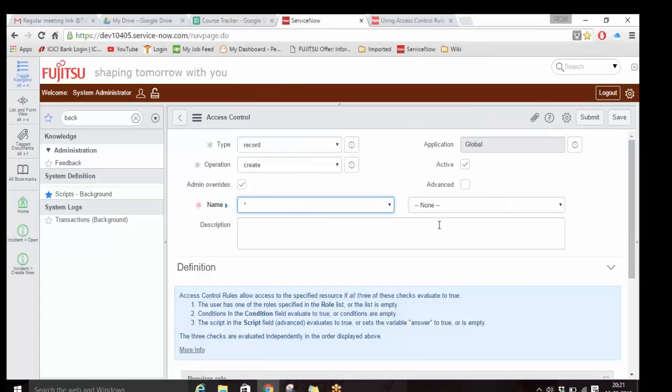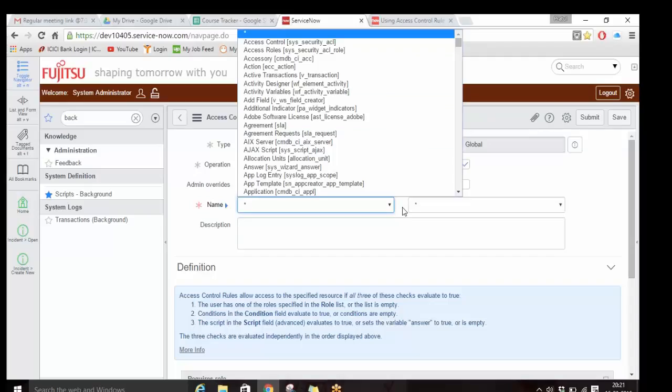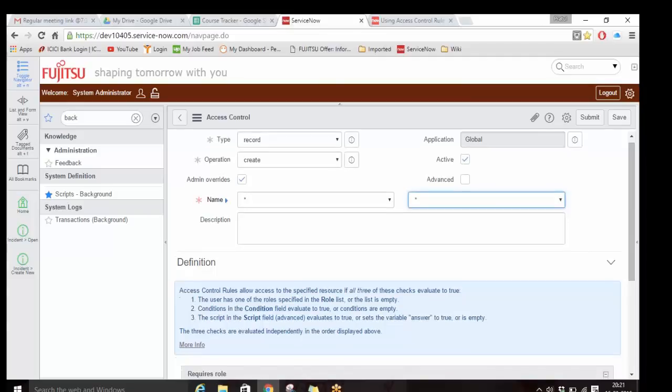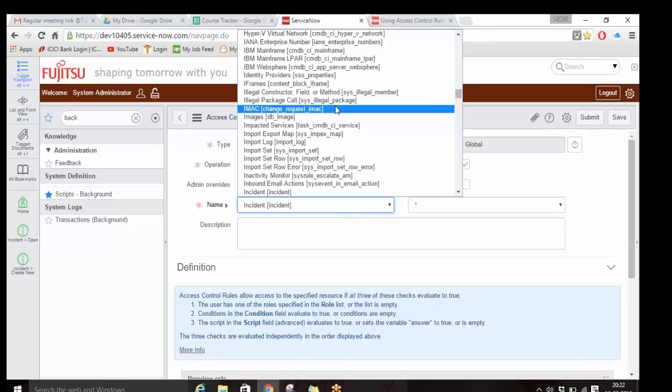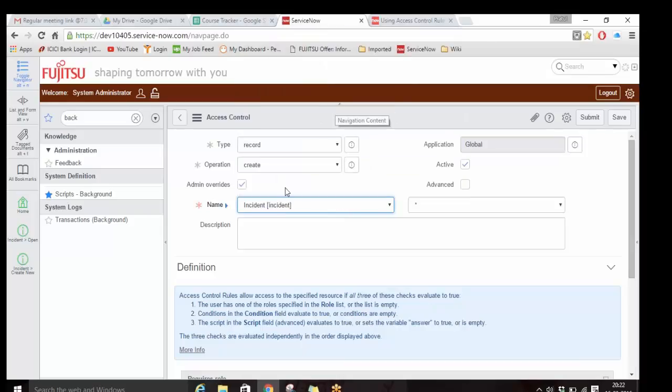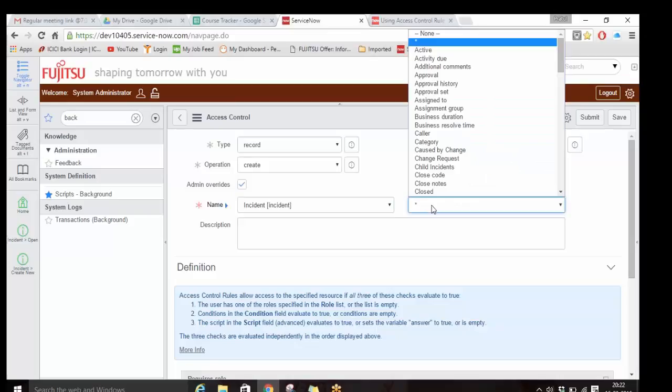Now there can be two meanings of the star. If you put star dot none, that means all the tables in the system. If you put star dot star, it means all the tables and all the fields on the system. And if you put table dot star only, I have told you. These are the two options if you put star over here in the table. So this is basically a table field. This is called the fields field.